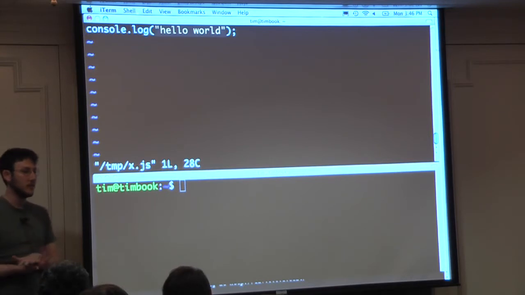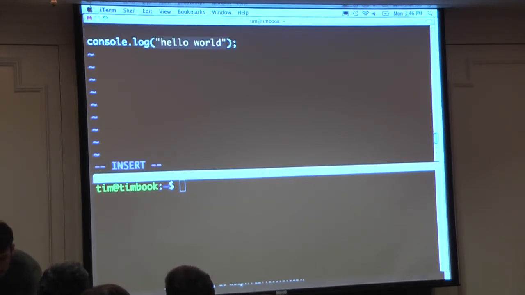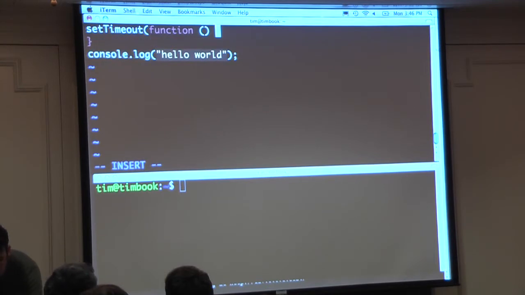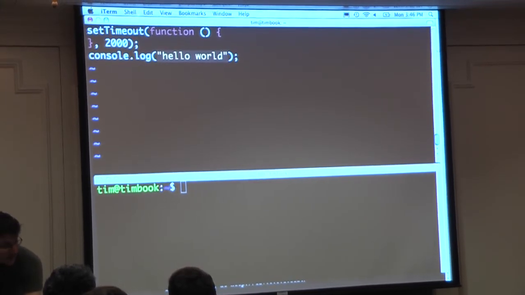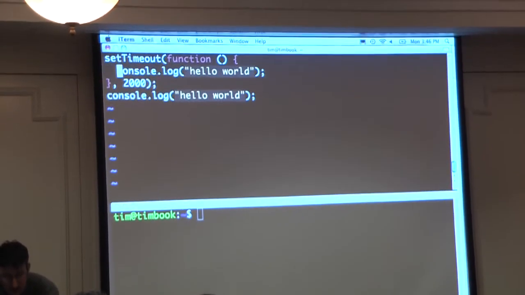So let's modify that slightly. What I want to show you is setTimeout, which is just like the browser setTimeout. You give it a callback as the first argument, and as the second argument, you give it some milliseconds, right? So if I give it 2,000 milliseconds, it should wait 2,000 milliseconds before it calls that thing.